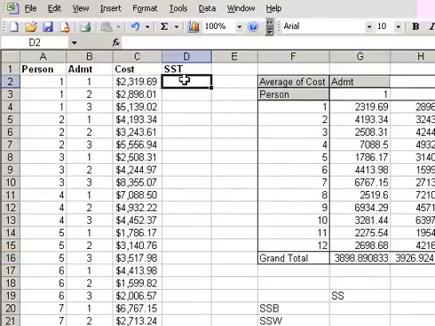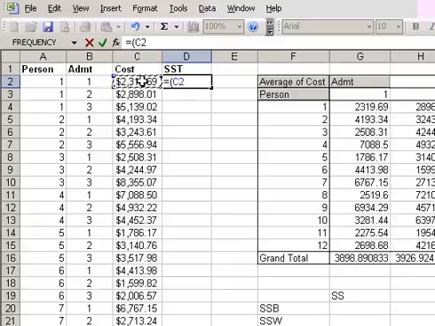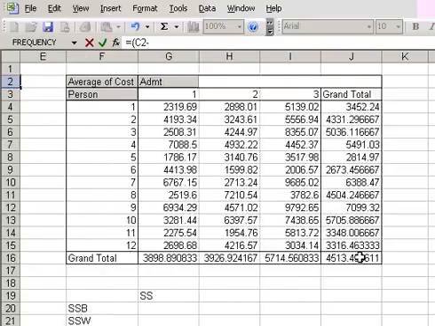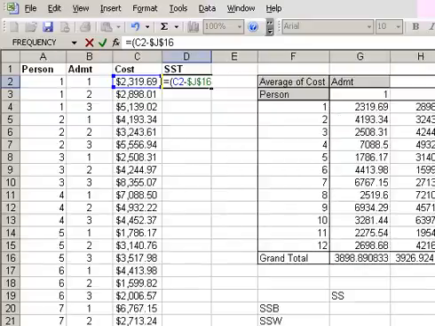So I'll begin with the first one as equal, and I'll click on C2 minus, and I'll go over and get the grand mean, and again I'll fix that with an F4 so that I will always be working in the same cell.